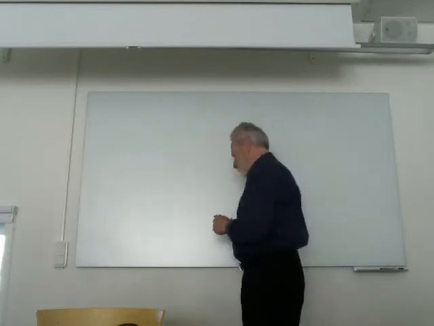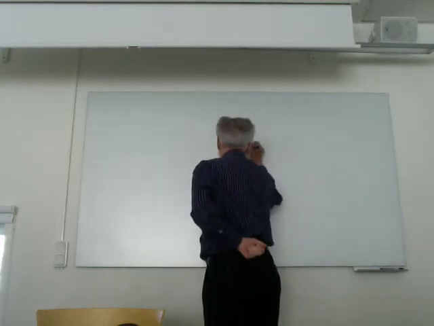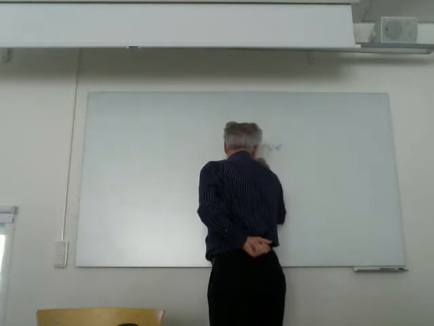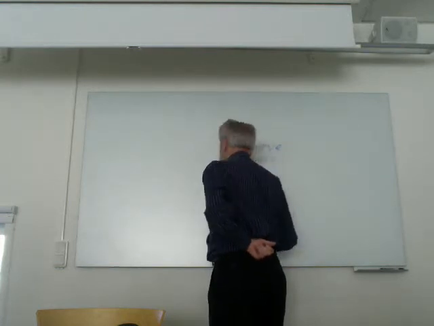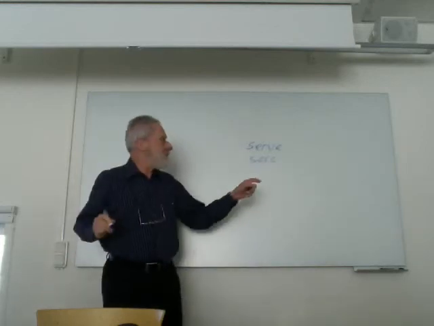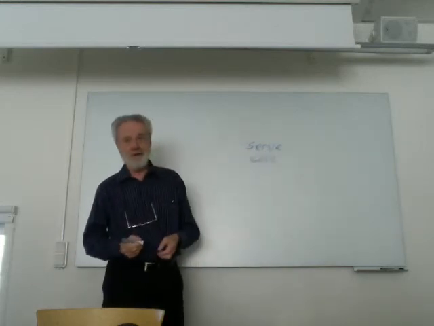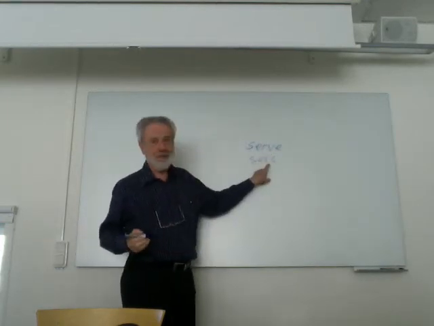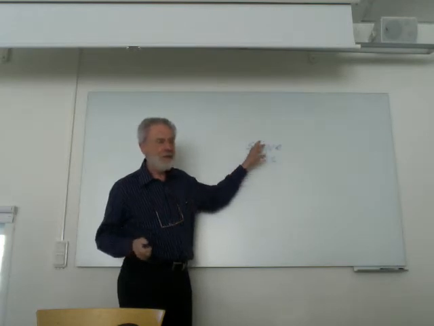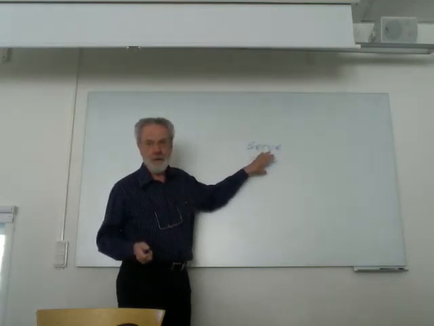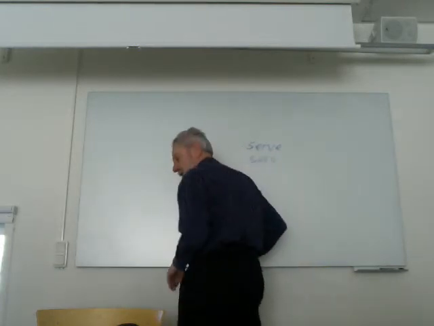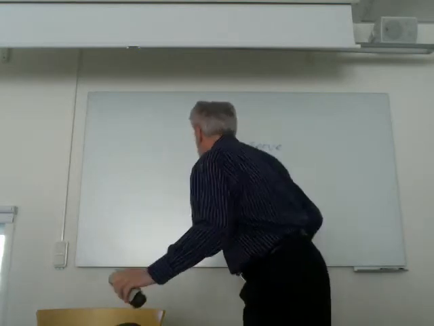So for example, the French word servir has forms like serve and forms like sert. Well, that V could have been lots of other consonants. In this case, it happens to be a V. And whatever it is, it disappears in certain forms. So you have to decide whether you're going to treat this as suppletive or not. I would say, in this case, you don't treat it as suppletive because it's perfectly easy to write rules.